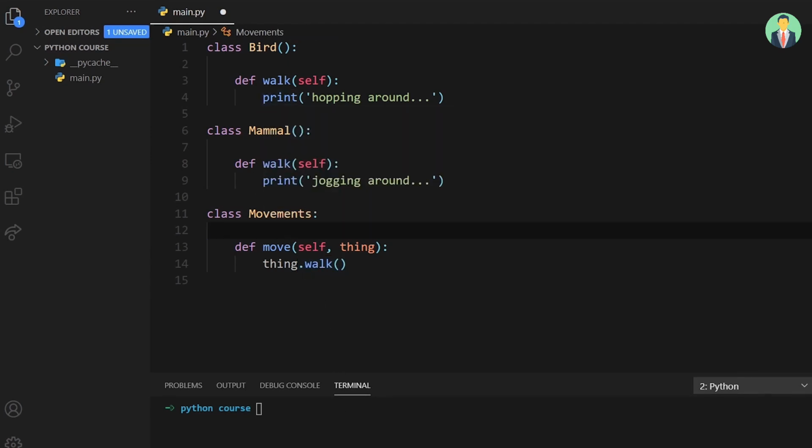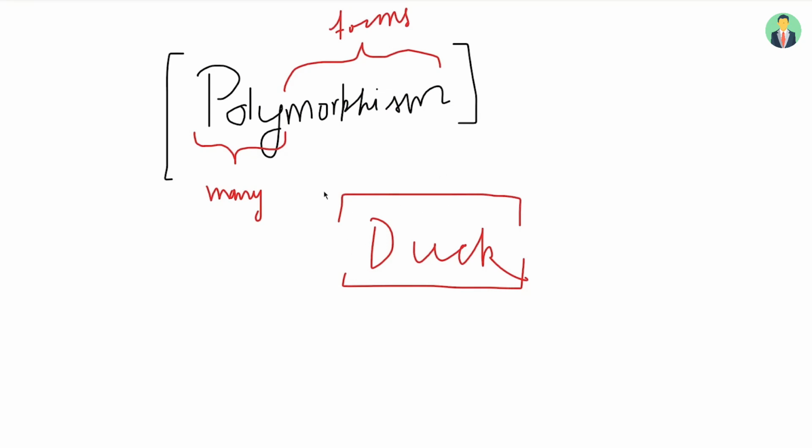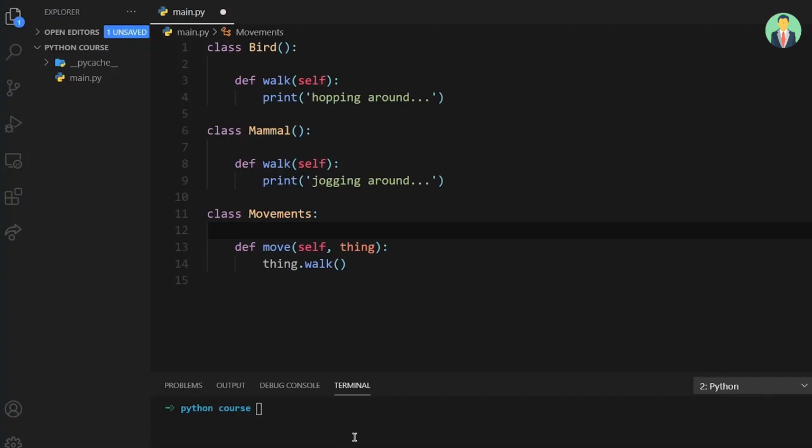And that is how we implement duck typing. No matter what its form is, it should have those specific properties of a duck. No matter what the bird is, if it walks like a duck, if it quacks like a duck, it is a duck. Simple. So let's run the code.